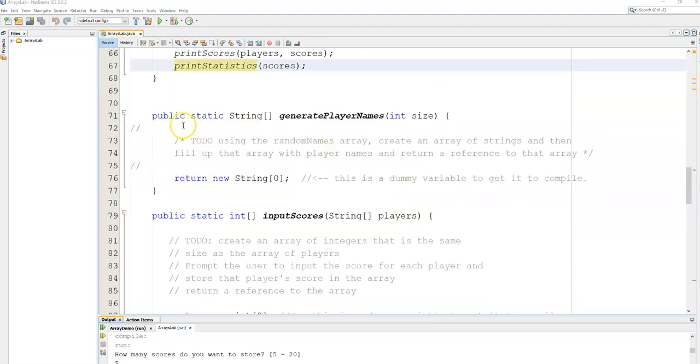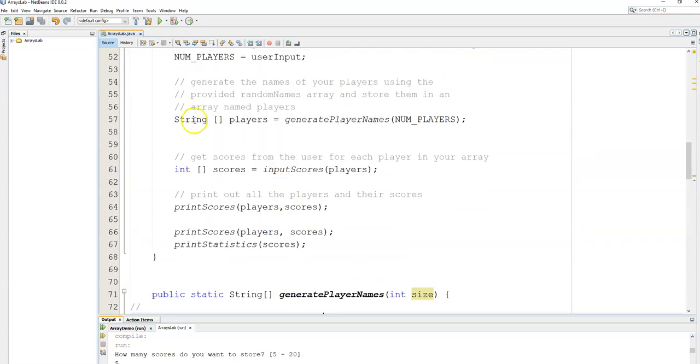And what that's going to do is it's going to select random names from that array up there and populate a new string array. It's going to be that particular size right there. This, I don't know if I pointed this out before, this is just a dummy to make sure your program runs from the beginning. This is not what you're going to return. What you are going to return is an array of strings that has those names in it. So that's why when you go up here, you say string array players variable. It's going to get the array reference that's returned from this method.